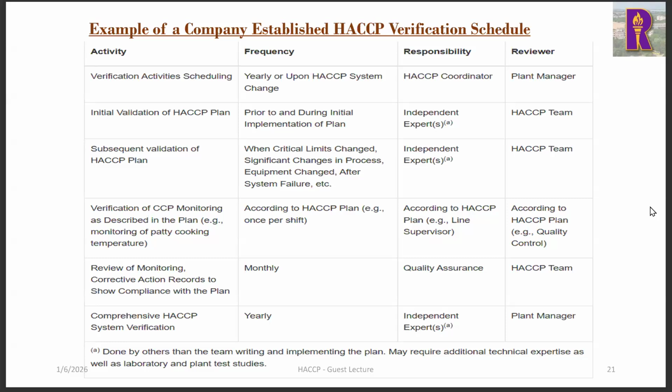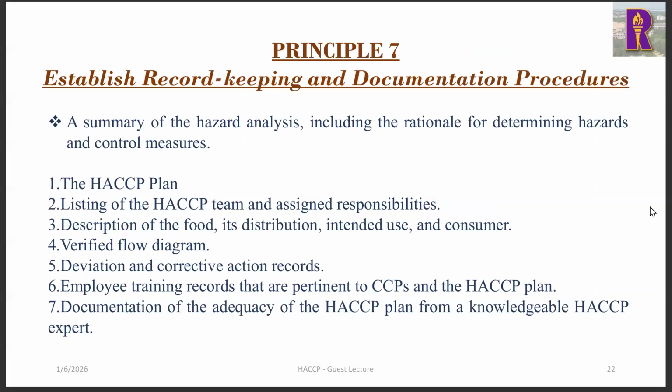And next is your record keeping or documentation, the final principle. After that, we have to keep a good record of all the steps which occurred in this HACCP, starting from the hazard analysis till your verification. All these records would be used for training your employees and also for frequent checking of our processes, whether we are doing it in a correct way, whether the hazards are not repeated.